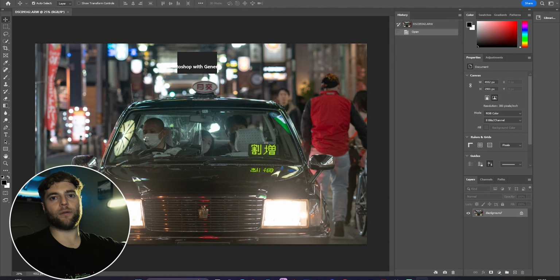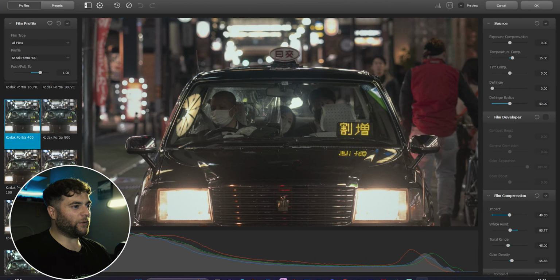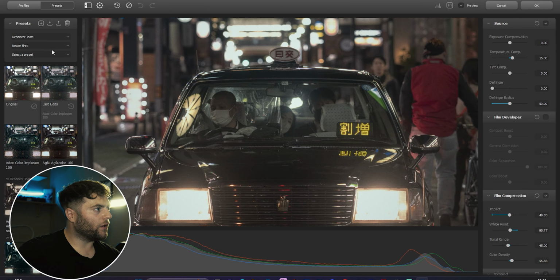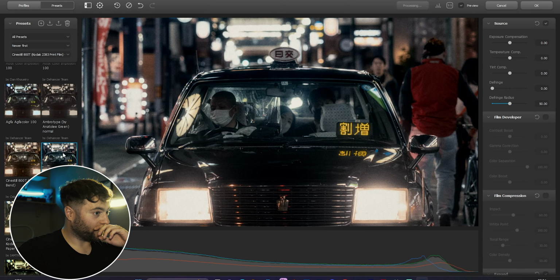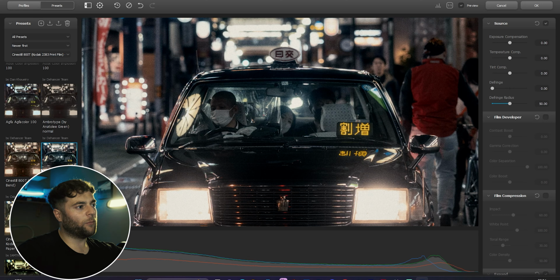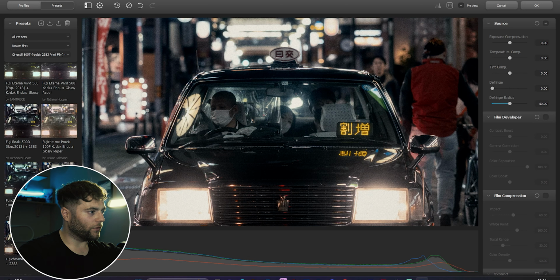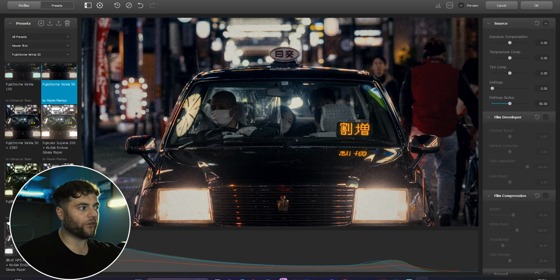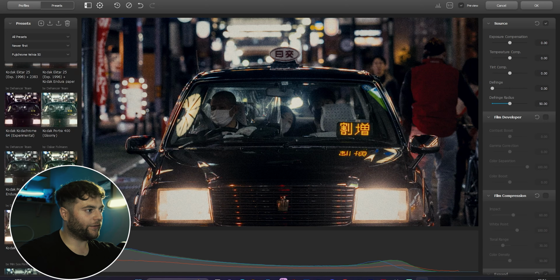So for this one, I'm just going to play around with the different film stocks that Dehancer's got and see which one I think best suits this scene. So let's go to all presets, and let's just choose one that I think complements this scene. I've just gone straight away to the cine still, but I don't know, I feel like there's going to be a better preset for this one, because I really want to capture as much of that colour that is in the scene.